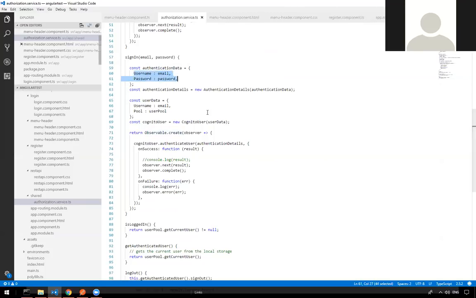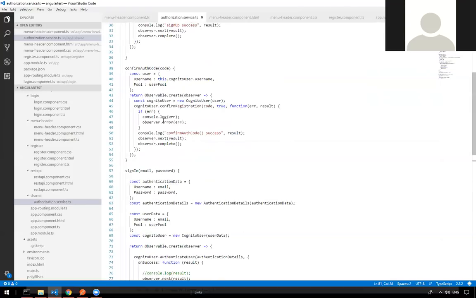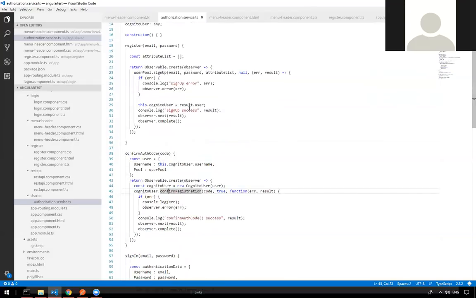So you've got your sign-in functionality, which, when you're logging in, you construct a user object. So the user's actually logged into the app, and then we go ahead and say, hey, Cognito, authenticate us. And if Cognito says you're good, it goes in here. If not, it goes in here. This is just how you set up your user data before you call the authentication. Same with the confirm auth code step, as you saw when I typed in the authorization code and said, hey, please confirm this registered user. And of course, we have to register.